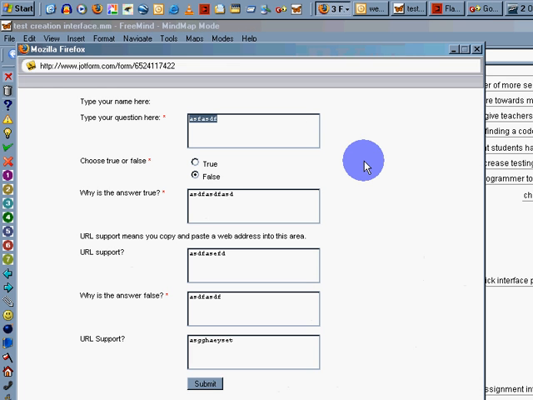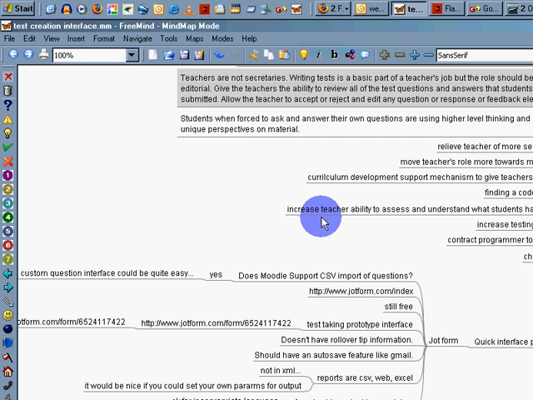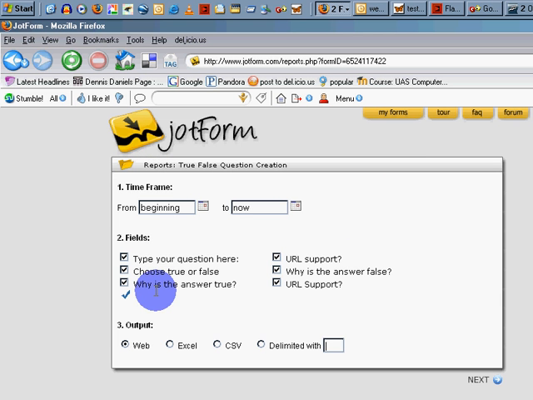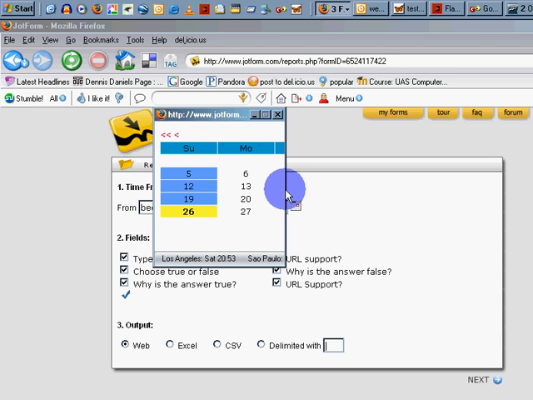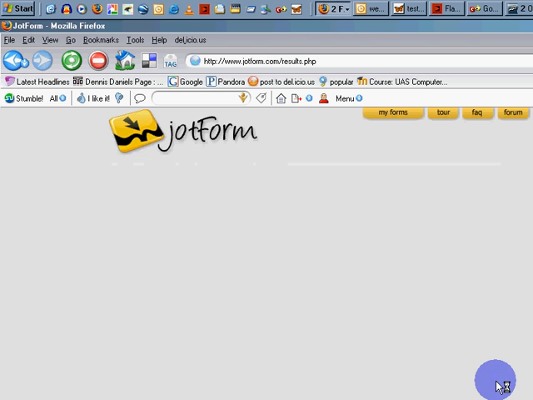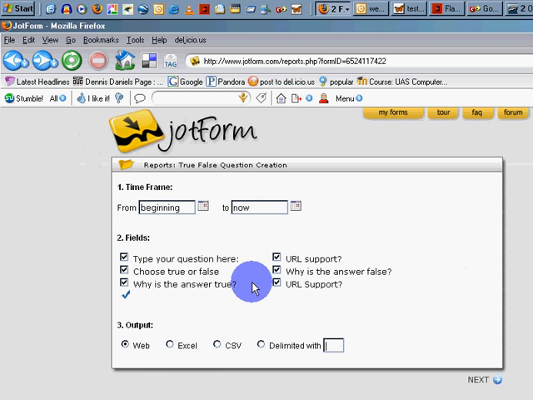Okay, so let's go ahead and submit that. And Jotform is very cool for submit in its current state, because right now you can take a look at the forms and you can see that it gives you some options of this interface here. That's so nice. Unfortunately, something in Firefox doesn't allow me to expand out my pop-ups. But there it is. Click Next down here. See that? Next. And now I get all my data. See that? Now, if we go back, I can download this data in Excel or CSV or delimited.